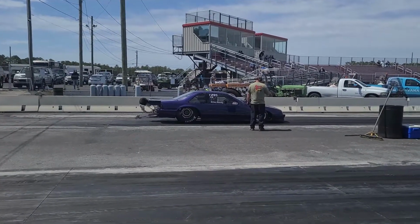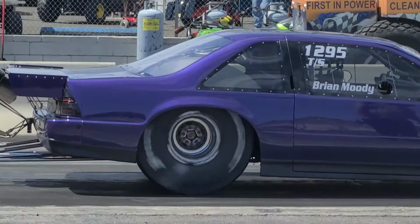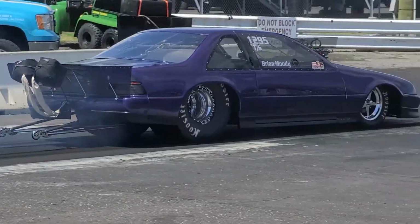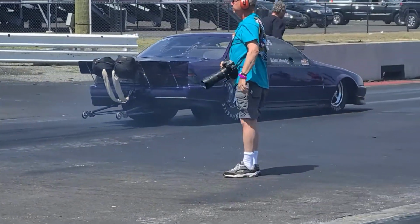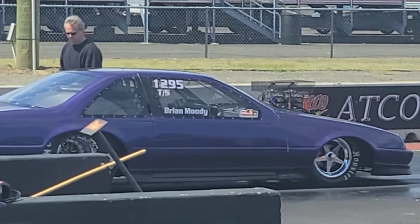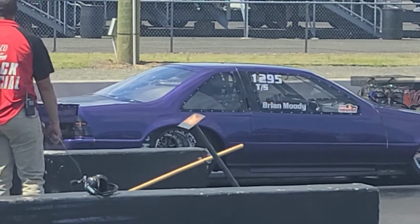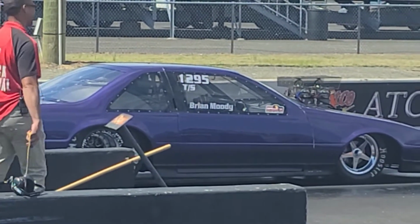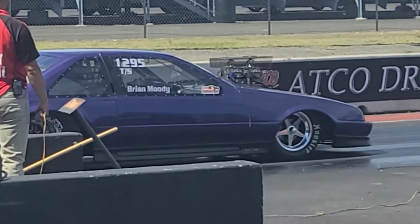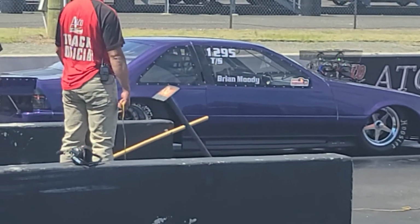Now, I've been asked why you do short burnouts. And I ask you, do you pay for your own tires? Because these are very expensive tires. You do what's necessary. That's what's necessary to make the car go down and to make the tires get to operating temperature. This is a wonderful run because it's got great audio. You see what the car does off the starting line. And I'm gonna shut up.